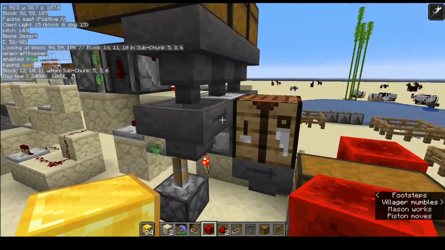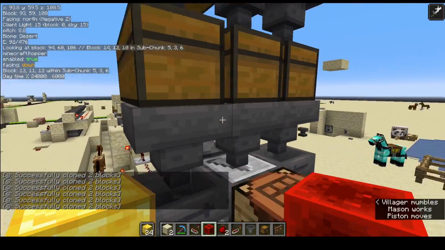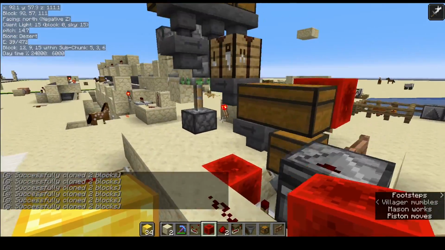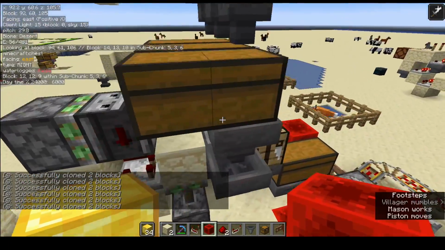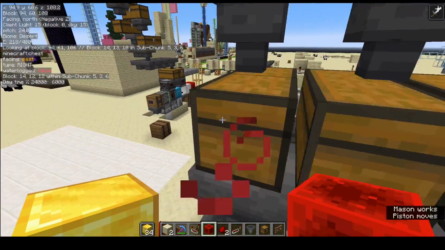So the circuit I'm going to be building is not going to have all these chests here. It's going to stop at this point here, which is 4 blocks tall. And I'll have just room to put hoppers on top of here, which feed from the 4 different areas.